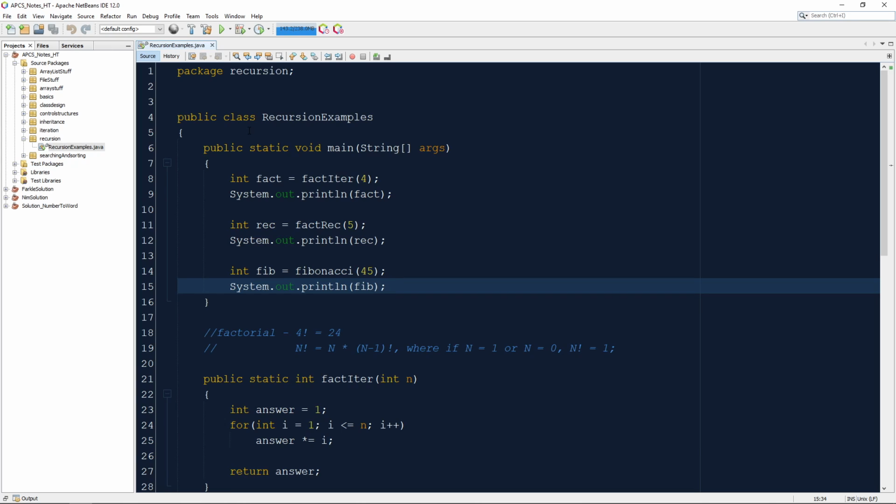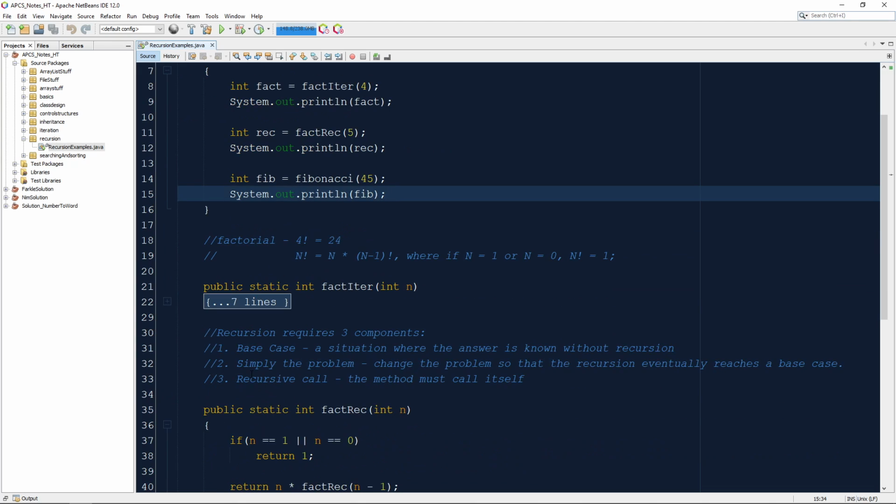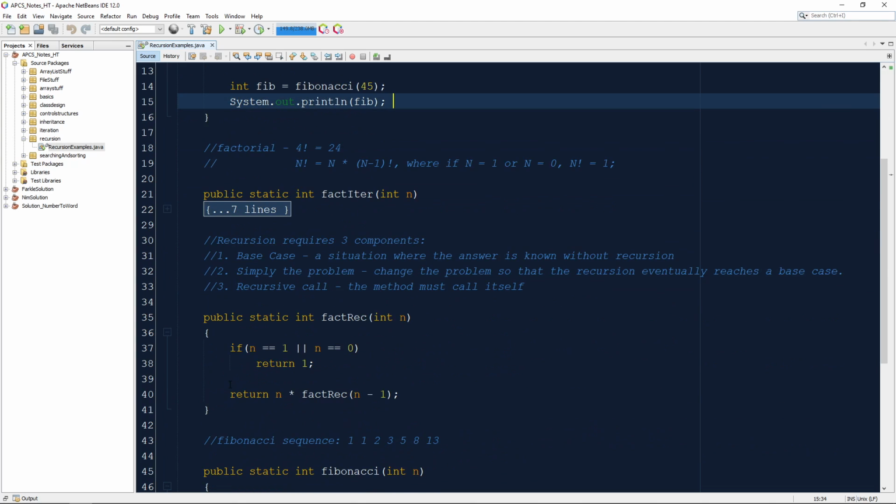Last time we talked about the idea of recursion, where we have a method that in its definition calls itself, which initially seems counterintuitive, but if we follow certain rules we can use this to our advantage to write simplified code in a way that's easy to read and generally easy to understand. And if you don't remember, the three main components of any recursion, the three things that we should have in a recursive implementation are the following.